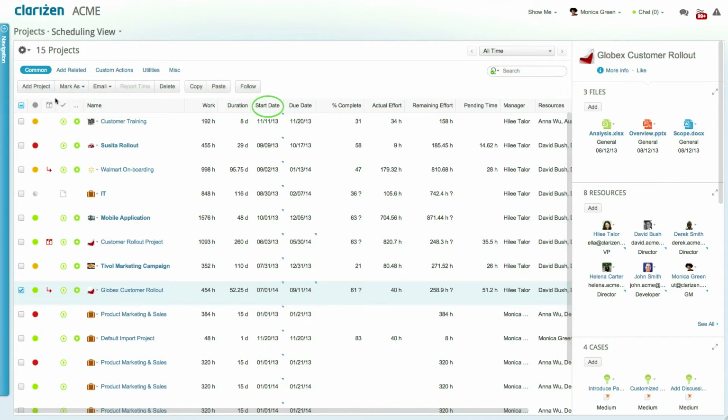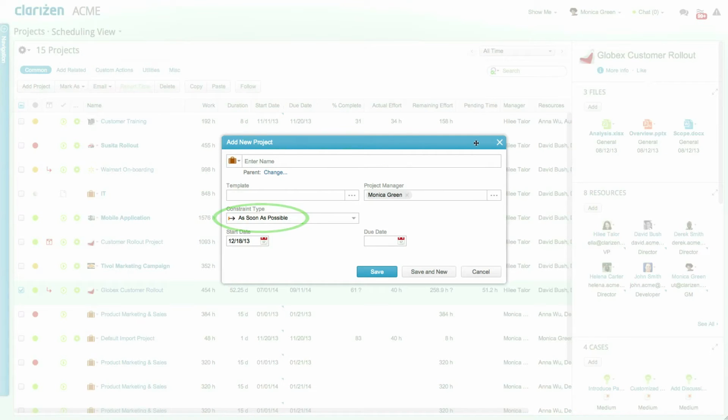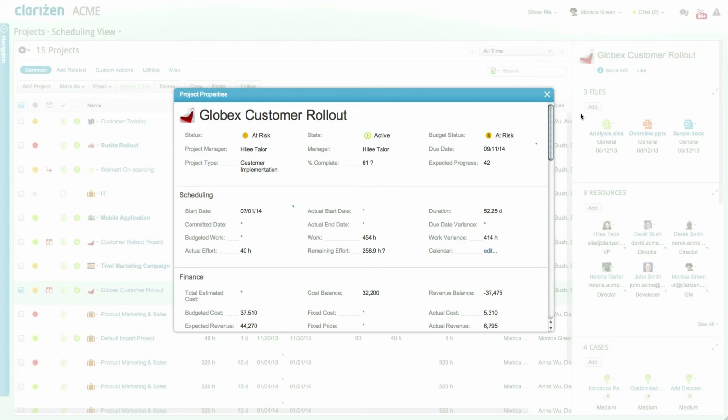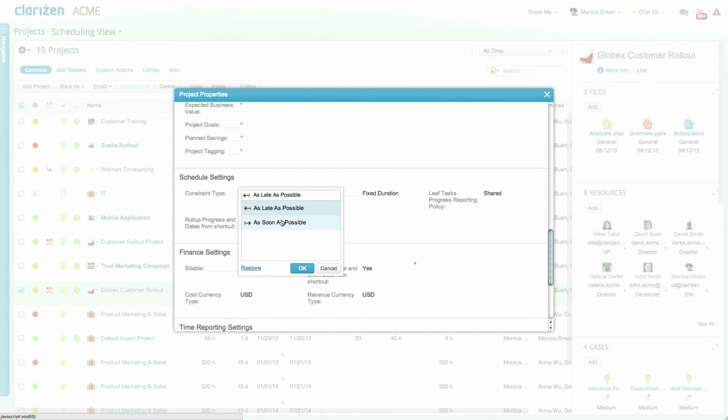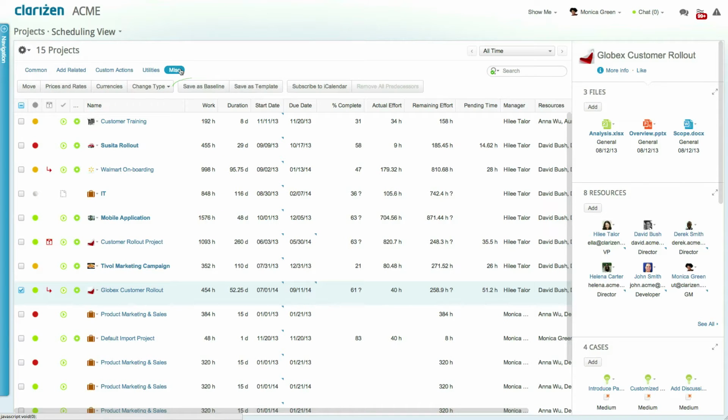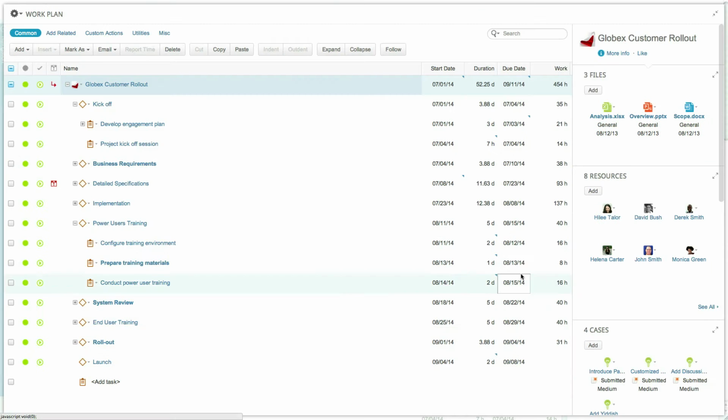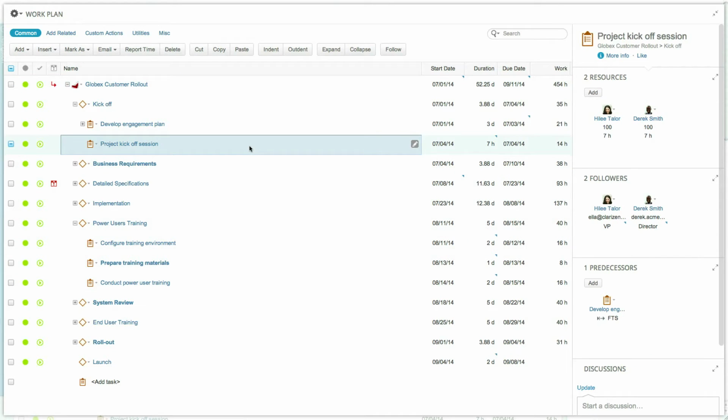start date. This can be selected when your project is created or by going to the project properties and updating the scheduling constraint field. A useful technique to use is to build your project backwards, working towards a set due date, and to get your resources and scoping all finalized. When you're ready to activate the project and kick off the work, change the scheduling constraint field to ASAP and set your project baseline.